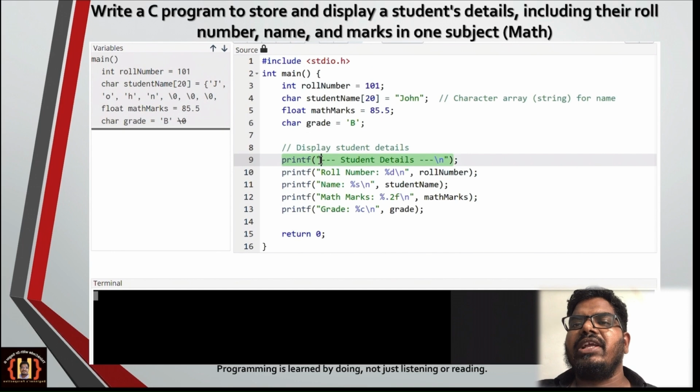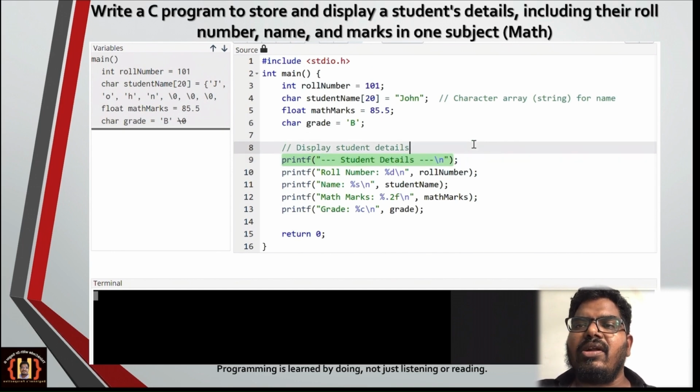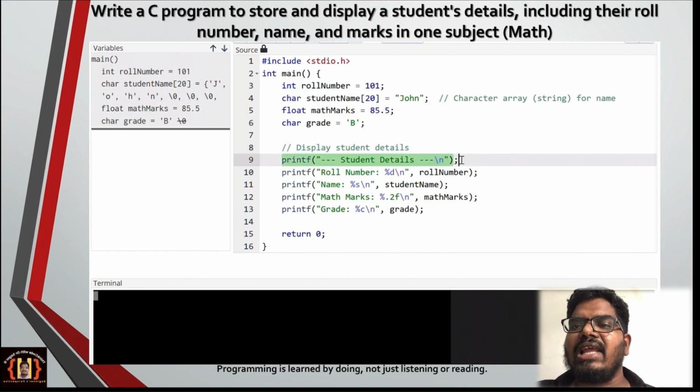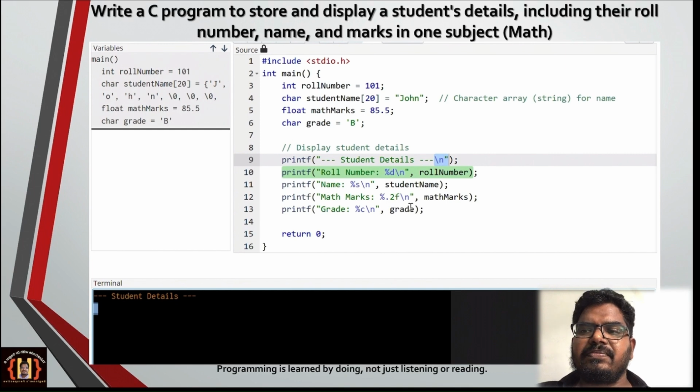Now the next statement, executed in green color, is student details, which will be printed at the bottom. It is followed by a \n, which indicates the next output will be printed on a new line. Let me run this. Now you can see in the terminal window, student details is printed as it is, and the cursor is waiting on the new line because of the newline escape sequence character.